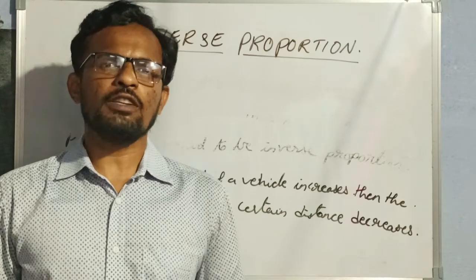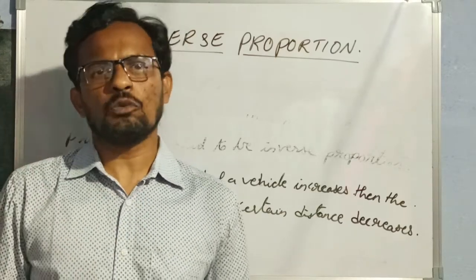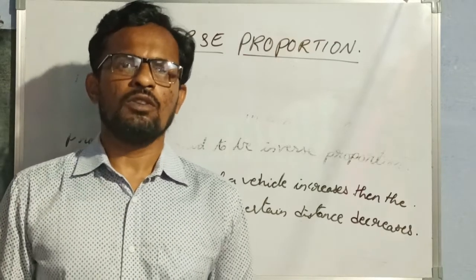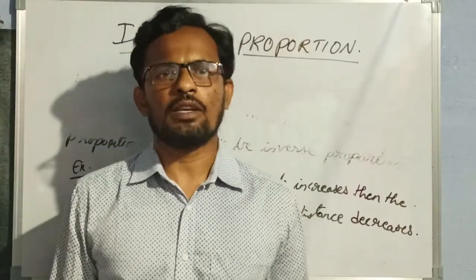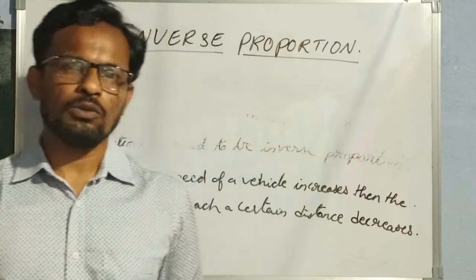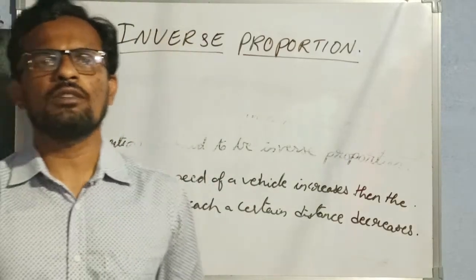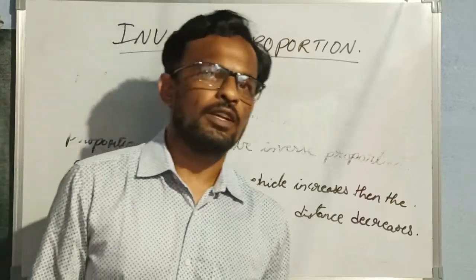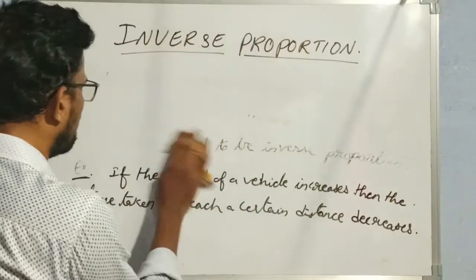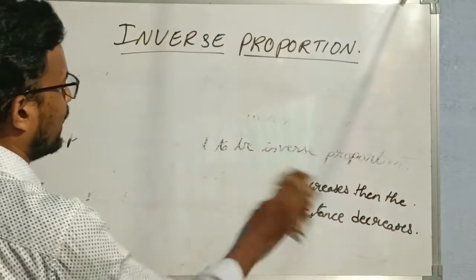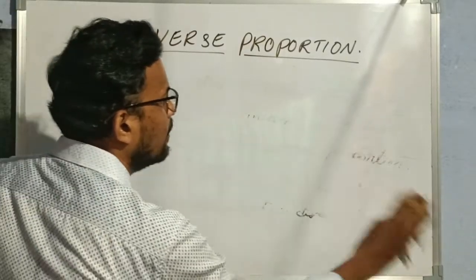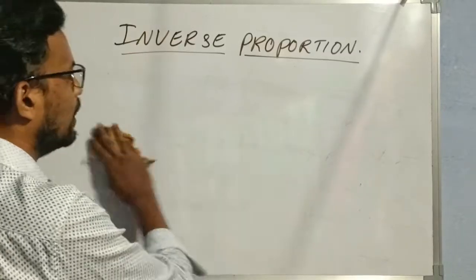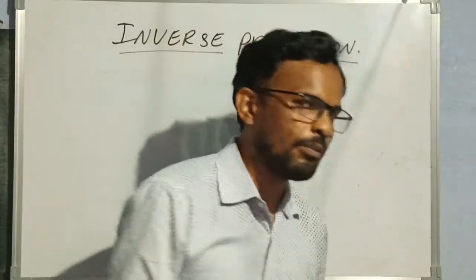Clear? Suppose we are having a wedding tomorrow and we are going today, means much time is there, no? So we can go however we want. Either we can go fast or we can go slow, because there is no need to increase the speed. We have much time to go. Clear? That's why speed and time taken are always inversely proportional. Okay? So let me explain with an example.